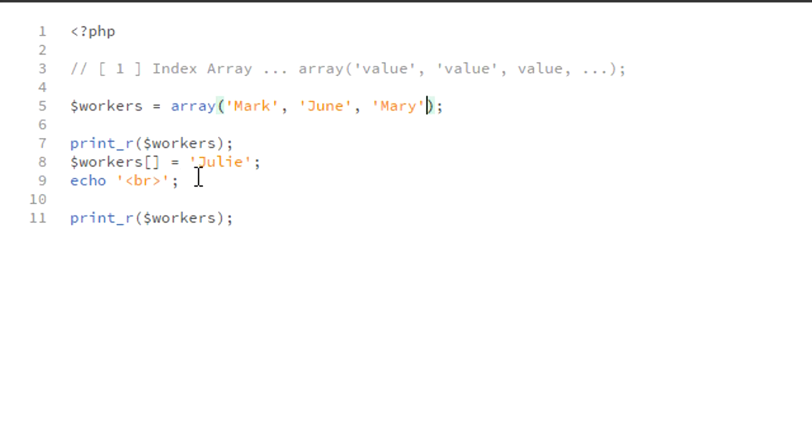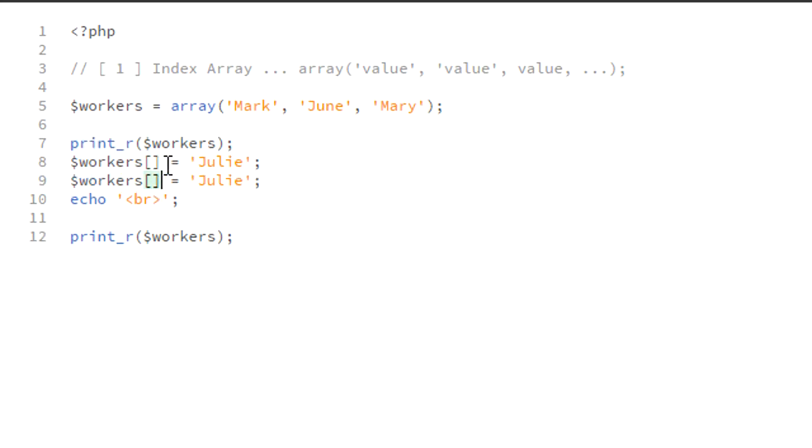We also talked about how to add new values using this way. We also talked about how to reset using this way. So I will write the index number if I want to reset a value that I already have. So now I will reset value number 2, which is 0, 1, 2. I will reset Mary. Let's say I want to make it Ali, for example.